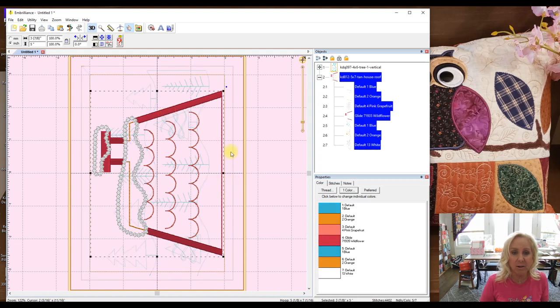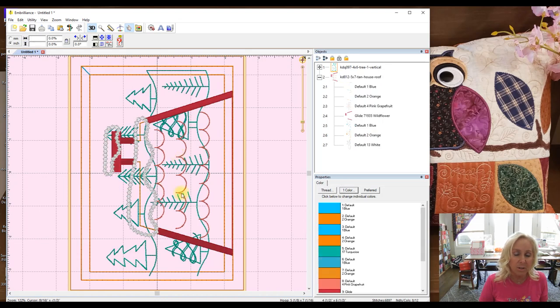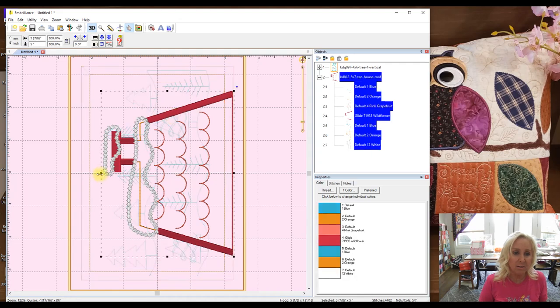You just click on it, and we just are going to use this line here as our guide. Click on the stitching and just bring it down, and then we want to make sure and keep it centered, which we can see when we click on it. So if I click anywhere on the stitching, there's the black squares. If it were off at all, I would just move it until it is staying centered here and staying on this very bottom line here.